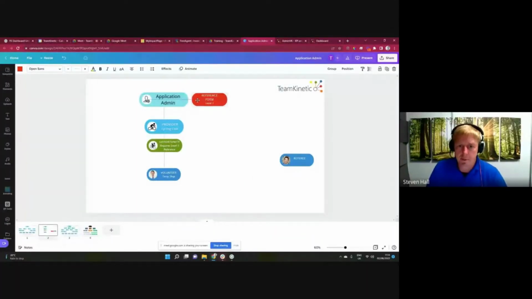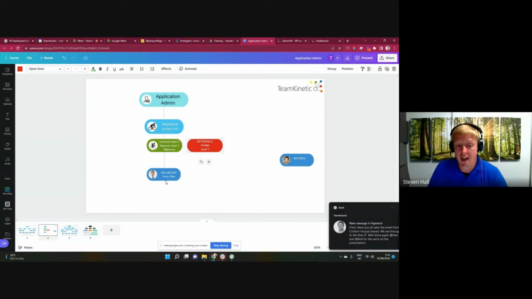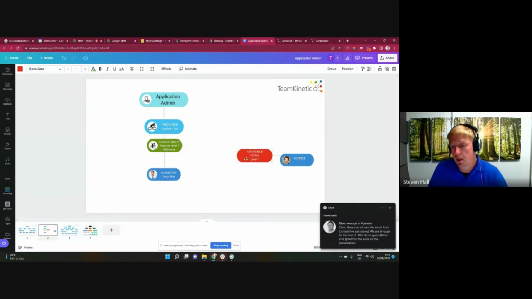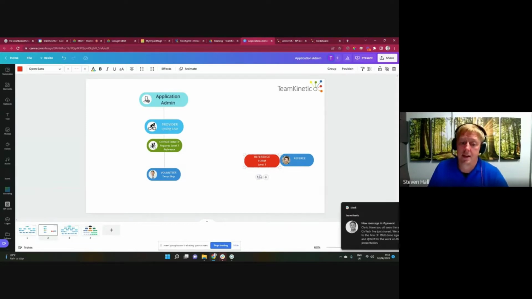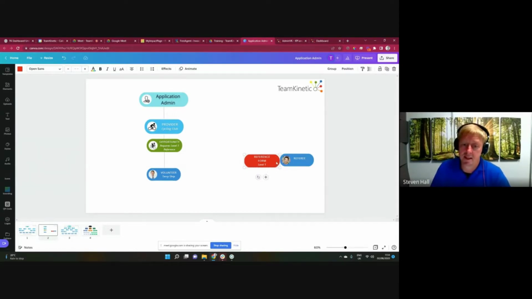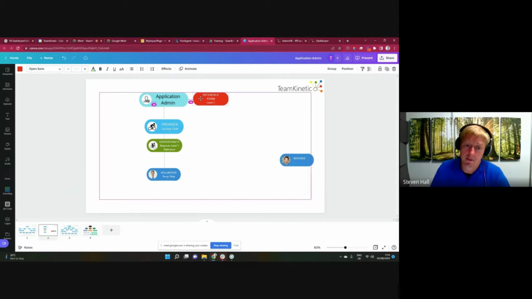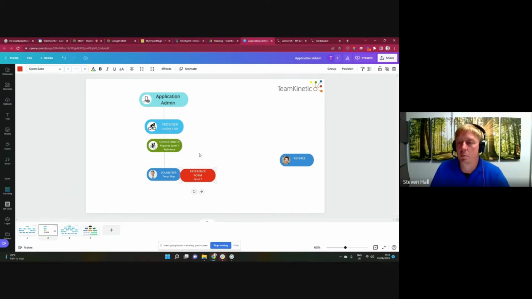Okay, so we're going to go through the process where the admin is going to create the reference form. Then they're going to create an opportunity and attach it to the opportunity. The volunteer is going to try and join the opportunity. It's going to ask them to complete the reference form, and it's going to send it off to the referee. Then the referee is going to complete it and submit it back to the admin. The admin is going to approve it, and then it's attached to the volunteer. Sounds like a lot of moving around, but it's not. It's quite simple actually in practice.